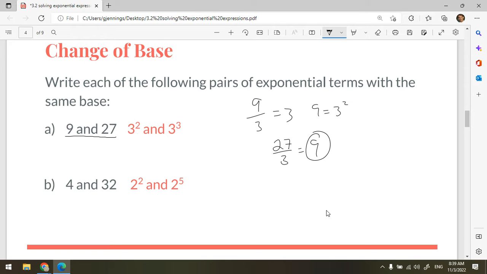Does that make sense? Just like yesterday, I want to make sure that when you forget that 27 is a power of 3, you can confirm with a calculator or some method on a test to recognize that yourself. With 4 and 32, you might think, well, 32 is 4 times 8, so maybe it's a power of 4, but unfortunately it's not. Powers of 4 go 4, 16, 64, so it jumps over 32. But they can both be expressed as powers of 2. So 4 is 2 squared, and 32 is 2 to the 5.